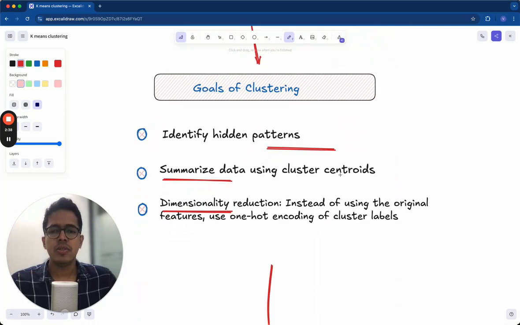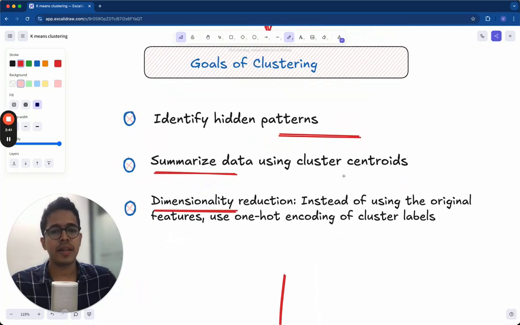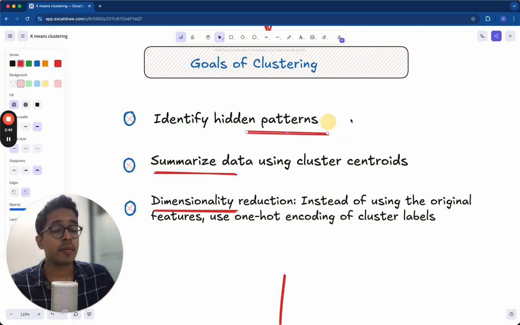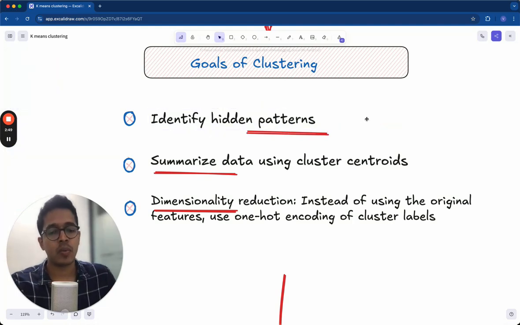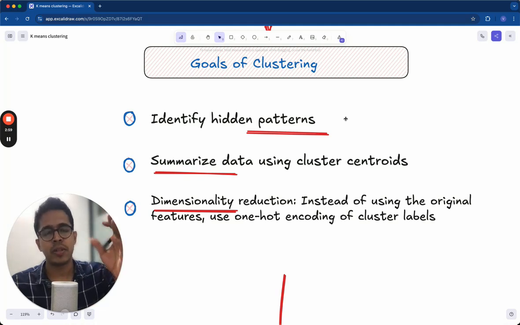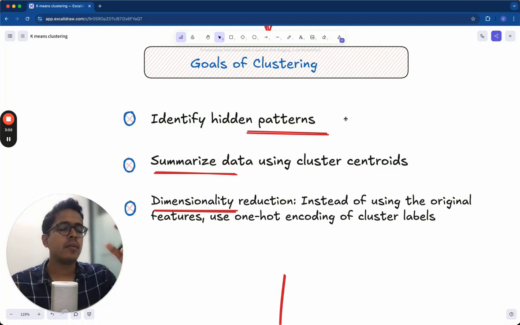So the goal of clustering is exactly what we discussed. You would like to identify certain patterns from the data which you otherwise won't be familiar with. So if you are running an e-commerce platform, you would like to know when the customer is not buying when something is added into the cart. Maybe you have to make a pop-up show that, hey, you have added this thing into your cart, but you have forgotten to check out. So click this link to go to the checkout page, something like that. So if you can identify patterns from the data, you can take decisions to your advantage.